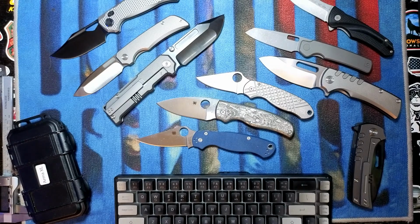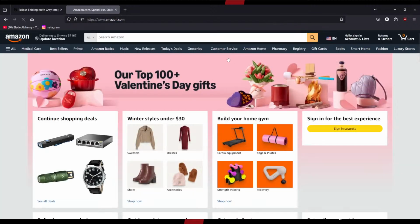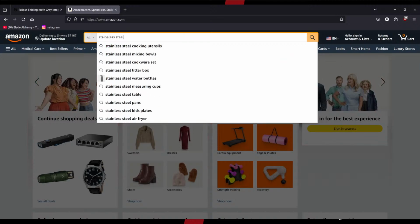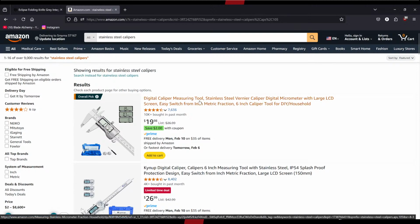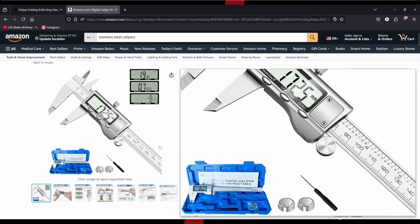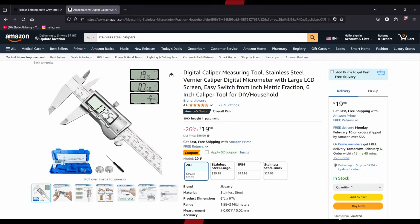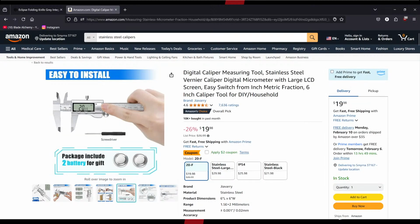But let me show you real quick how easy it is to find. I bet it's the first thing that pops up if we go to Amazon and type in stainless steel calipers. So yeah, right there, the top one, the overall pick, is the one that I suggest to people. If you're going to get a set of calipers, buy them once. You don't have to buy them again. Comes with a nice case to protect them. Comes with extra batteries and a little screwdriver to take apart the battery tray. And that's what I would use to measure pivots.